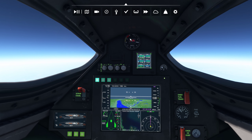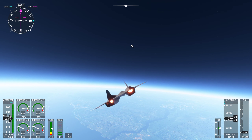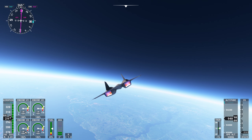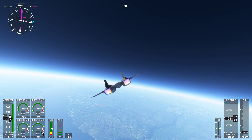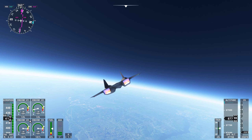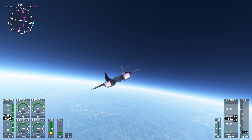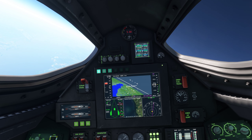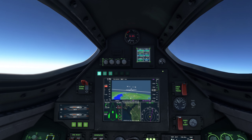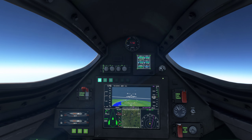Boom. There we go. We're immediately accelerating, immediately kicking the Scramjets. You'll see the light come in. Down in the lower left corner we have our Scramjets up to full power, up to the red line. We'll see our turbojets shut down because we don't need them. We've already lost some altitude, but we'll pull the nose up, go back inside, get the nose back up, get the wings level, and get back up to our 100,000 feet where it seems to like the thickness of the air at that level of flight.